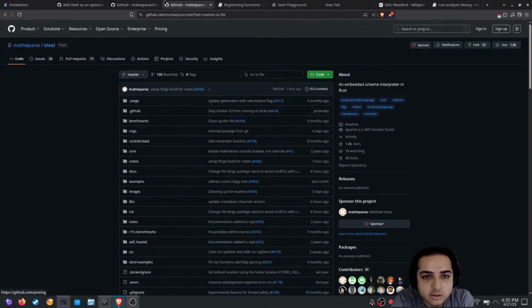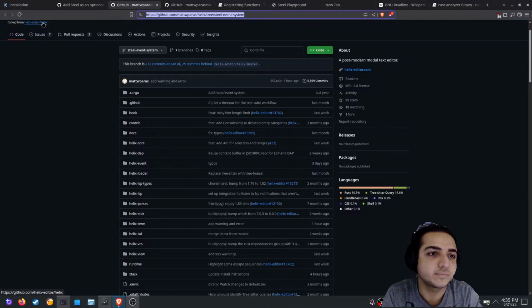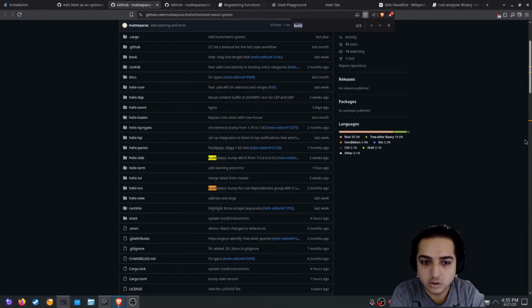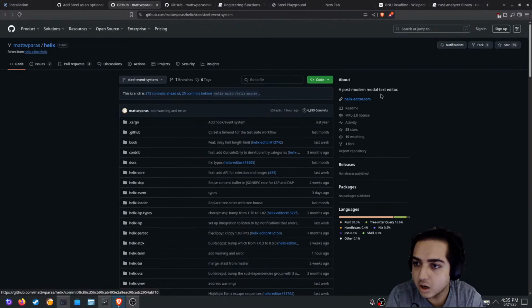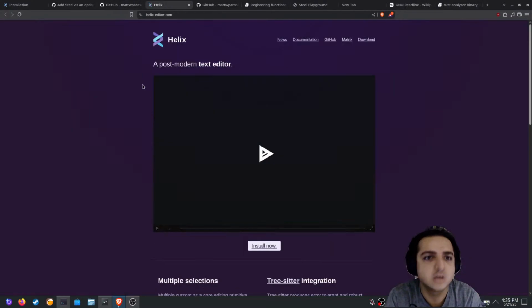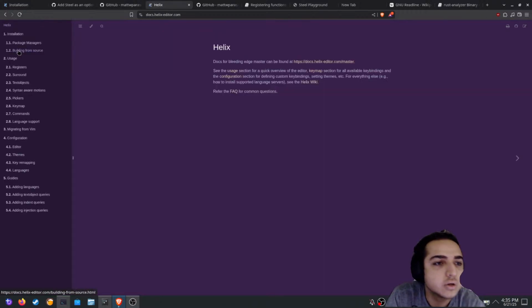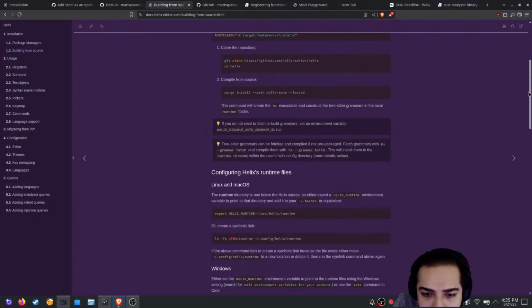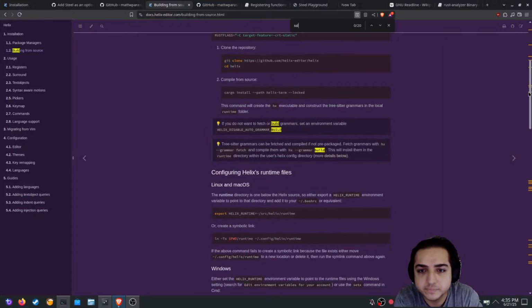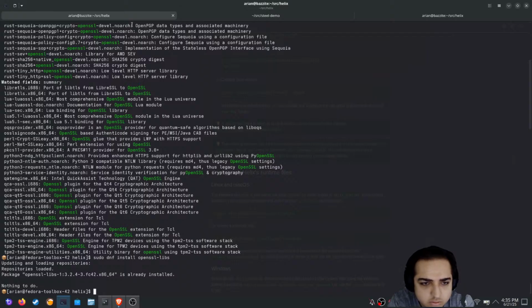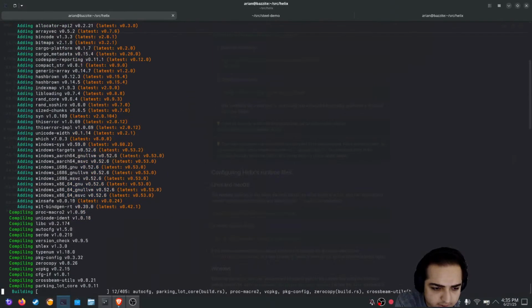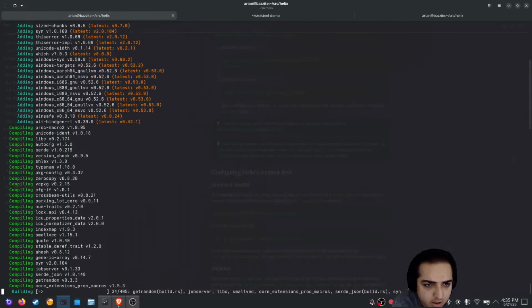Let's go to the Helix repository. Build. Maybe it's in the wiki. Maybe it's on the website. Documentation, building from source. Whenever I deal with Rust, I have to worry about the SSL thing.